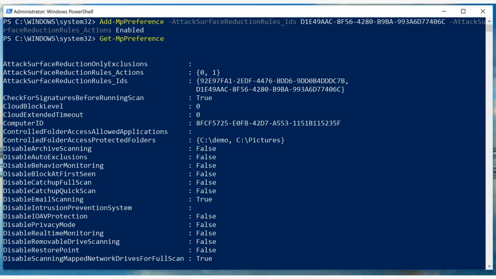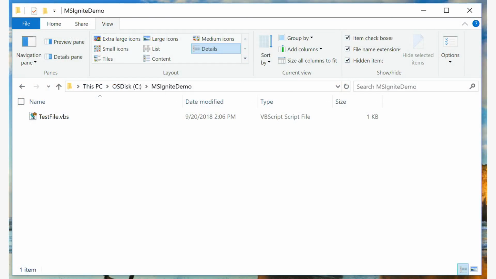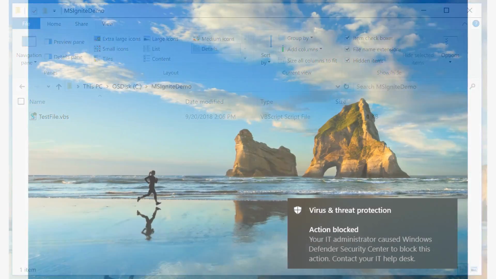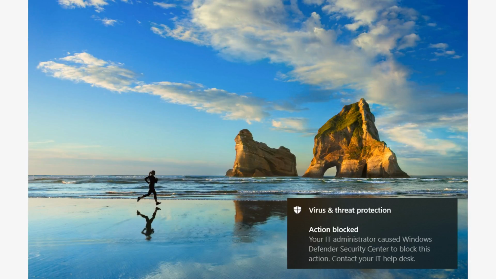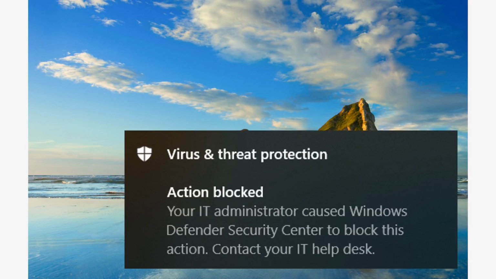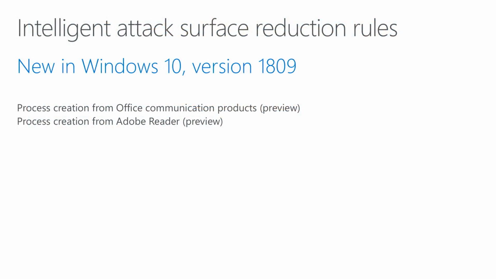And then you can see kind of this is the output of how the settings look. It's a little less usable, right? It's GUID-based, it's unfriendly. But definitely through System Center and through Intune, you can do it across your org. And then I'm going to run that same thing, and I'm going to get this notification, right? It's not a malware notification, but it is saying your IT admin doesn't want this behavior. They don't want this to run. So that's how it'll look at the end user.